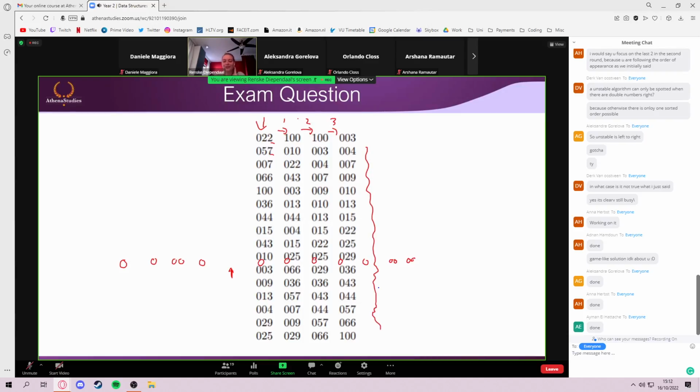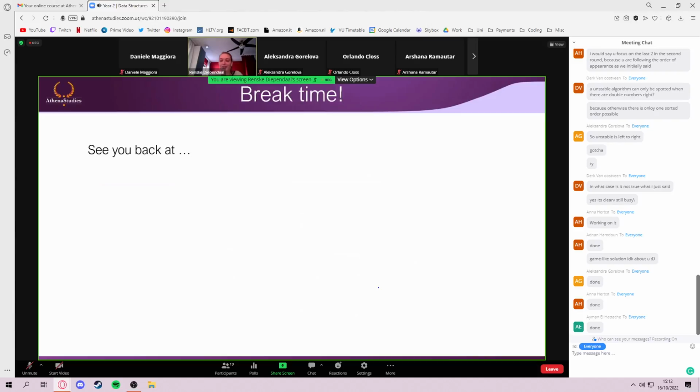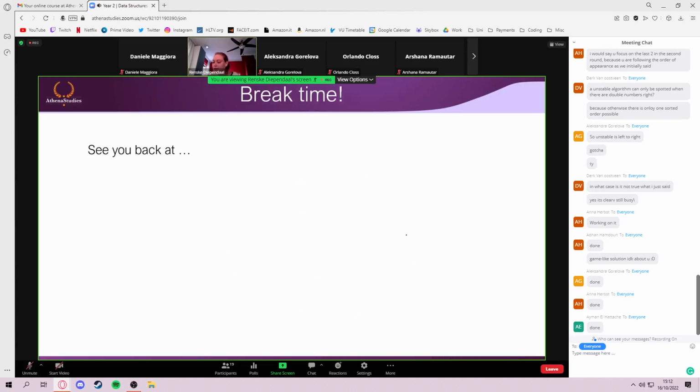Okay, I'll let you compare your answers for a little bit. Let me know if you have something else or whatever. And then it also is break time. I'll put the slide back on the other ones in the break time, okay? So this was the sorting part. And we don't have a very long time anymore. So if it's okay with you guys, I'd say like an 8-minute break and then meet you back at 15:20. And then we can do the last parts.